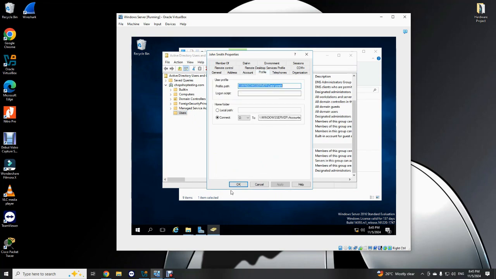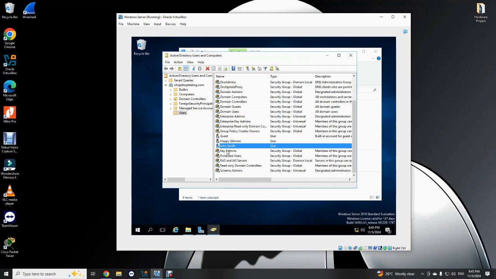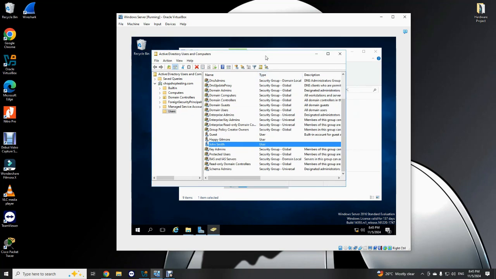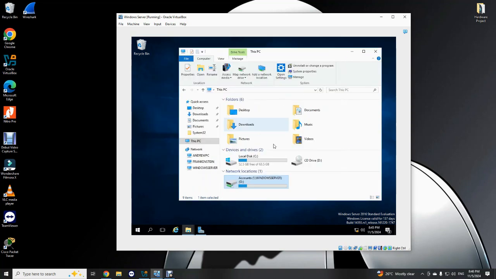Accounts. Great, excellent. So as IT, we're just going to make sure that John Smith has access to that home folder that we created on the server. So for instance, if John Smith is part of the accounts department, he would only have access to that folder itself.